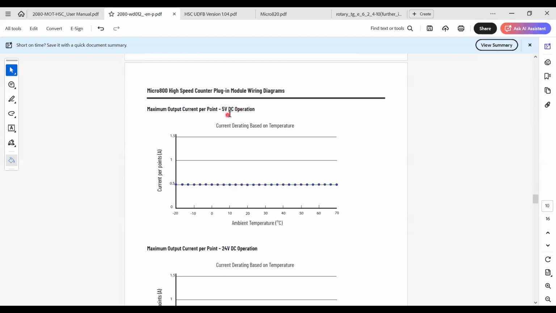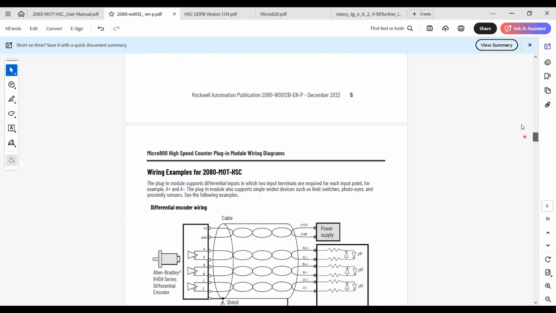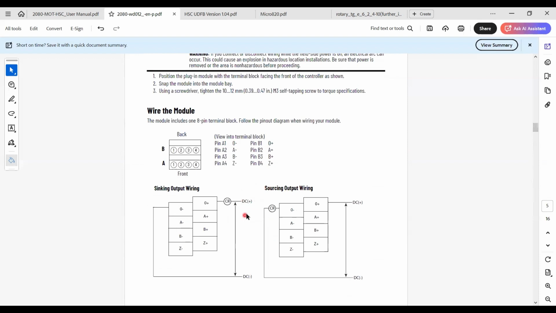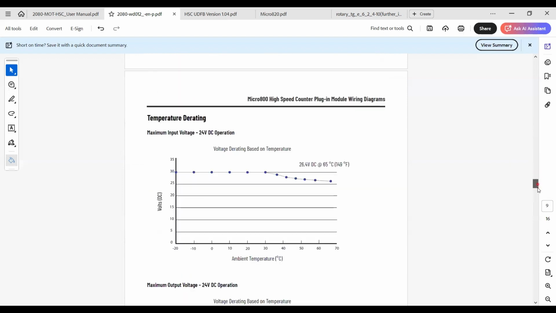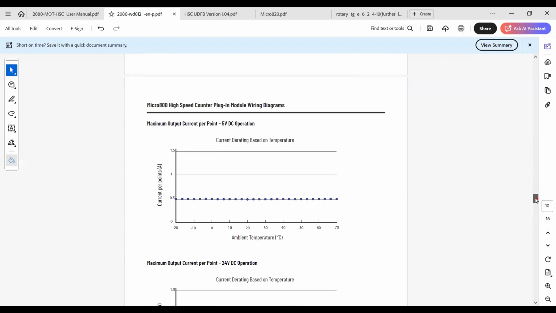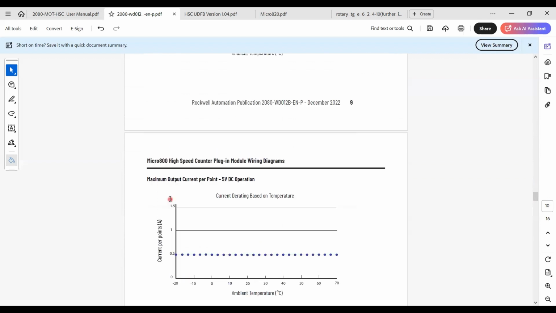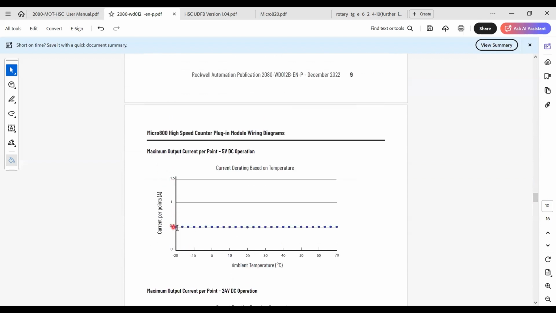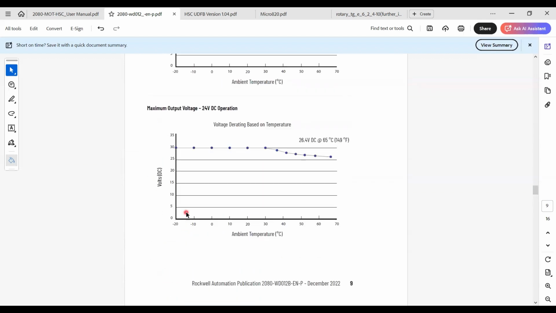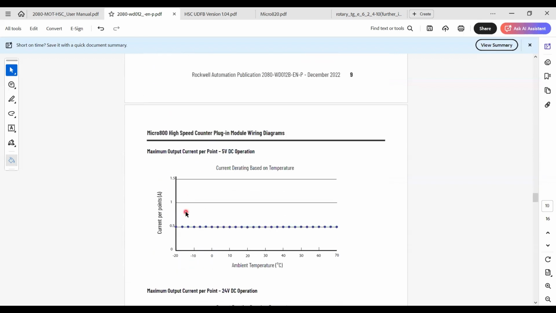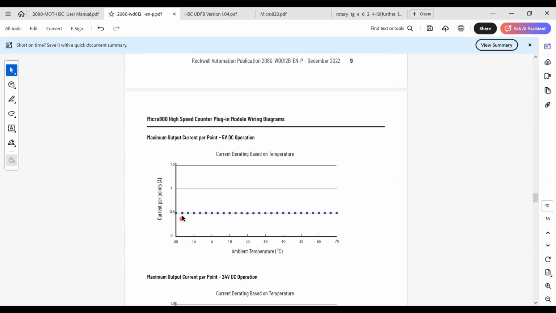But if you run at just 5 volt operation, then the derating is minimum. You can see here, with 5 volt operation, the output current can be kept at 0.5.